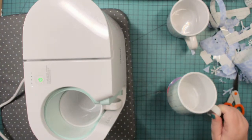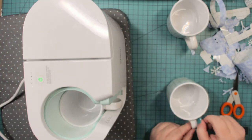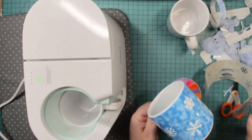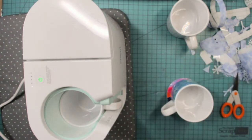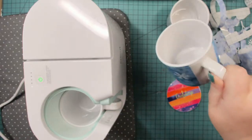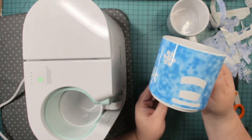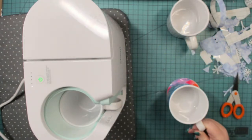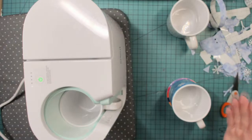I think I got it. Now we have to wait till this cools because we don't want to burn ourselves, or we can be very impatient like I am and start to peel it off. Oh, I burnt myself on this. This is hot. I saw it coming. I couldn't say anything in time. So show the difference. This is what it looked like, and this is what it looks like after it's heated. But it's still very hot. It's like taking something out of the oven at 400 degrees. You don't do it with your bare hands.